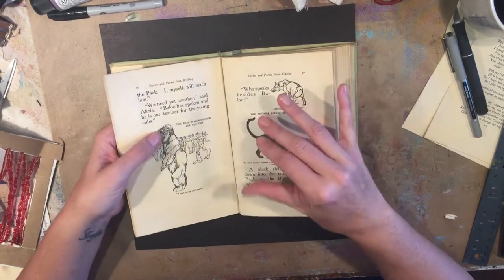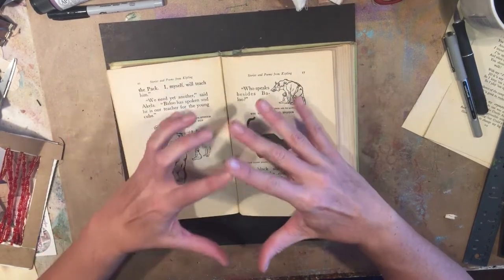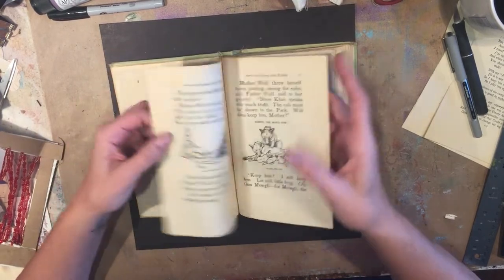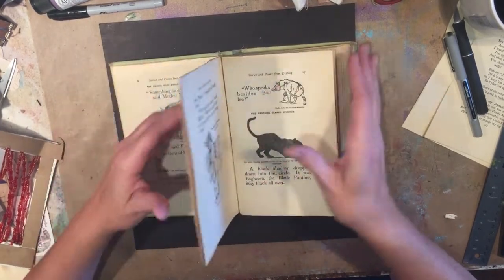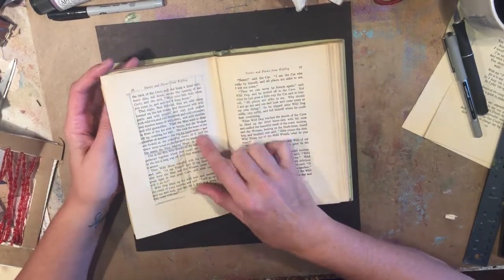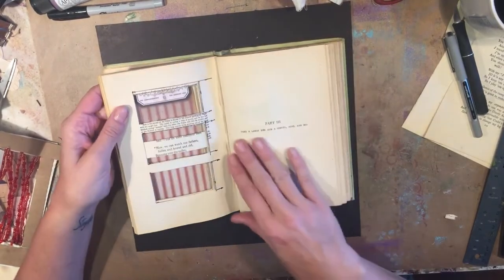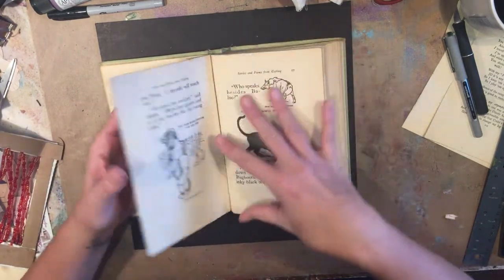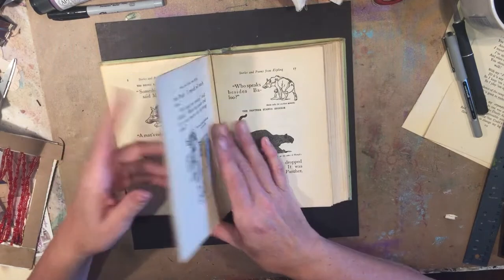So I need to work on some notebooks and different things like that. But I actually have an idea for this book. And this is, of course, my frame book. And I will do 4 and 6 here for you soon. But I had this idea today, and so I kind of need to really work on it.